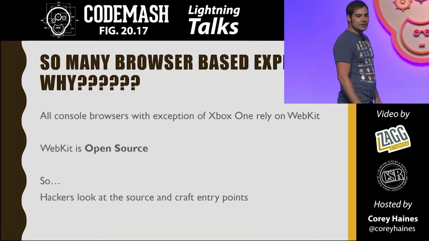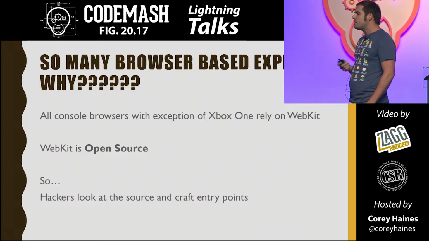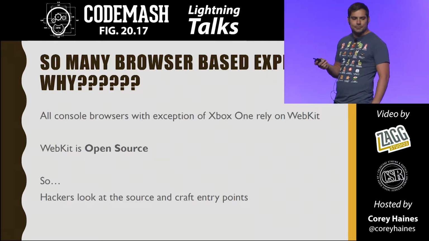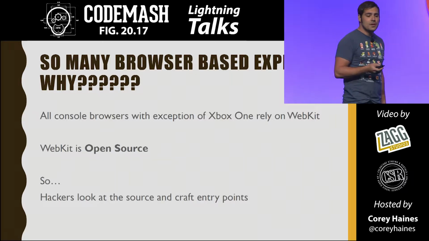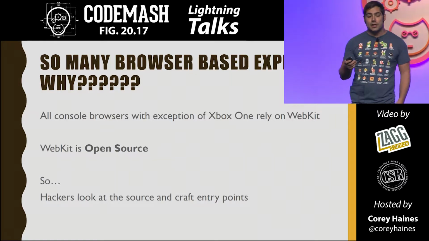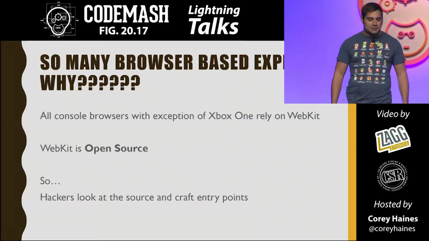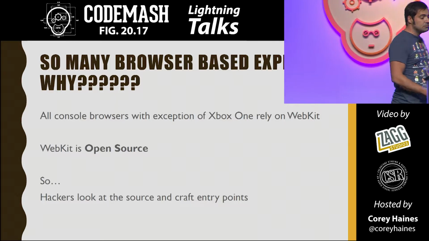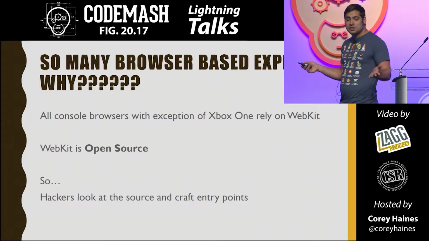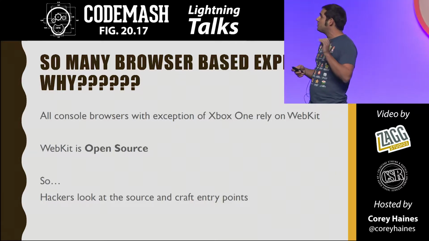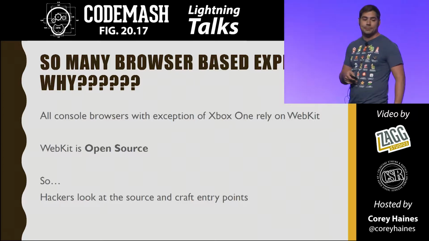So you might wonder, why so many browser-based exploits? The answer to this is very, very simple. All console browsers, with the exception of the Xbox One, rely on WebKit. And if you weren't familiar, WebKit is open source. So, want to run unsigned code? Want to be a hacker? Look at the source code of your browser, WebKit, and you can go ahead and craft entry points that way.